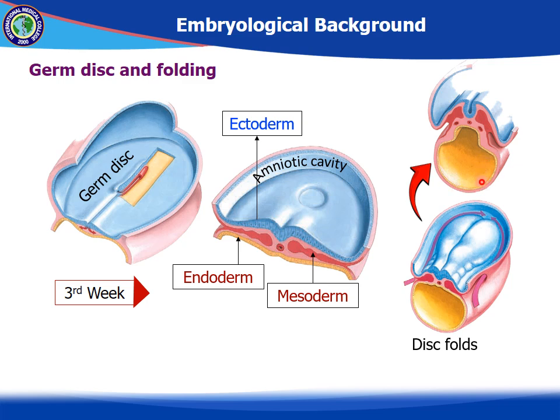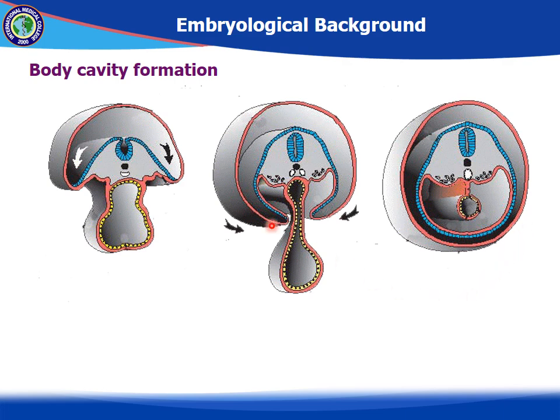So this process continues, and the major part of the yolk sac is separated, and one part of the yolk sac becomes trapped within the developing human body. So this is the back, and this is the front side. The process of folding continues. This is side to side folding. So the mesoderm shows a splitting into two layers, and in between that the cavity appears.